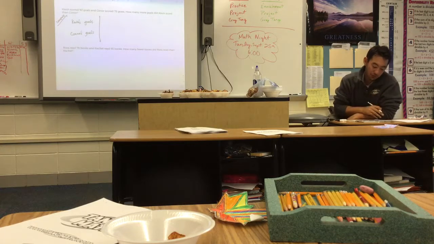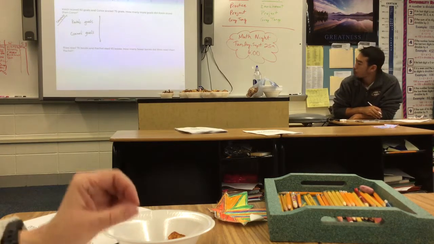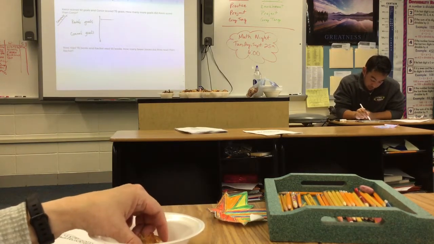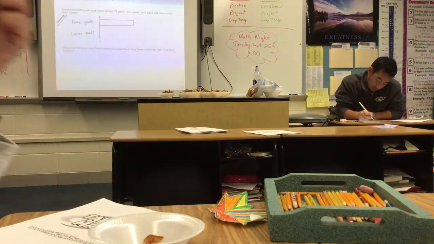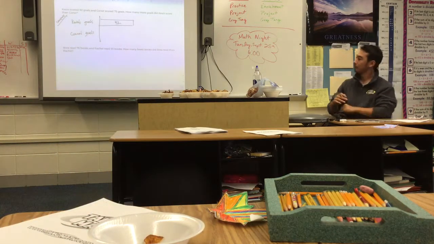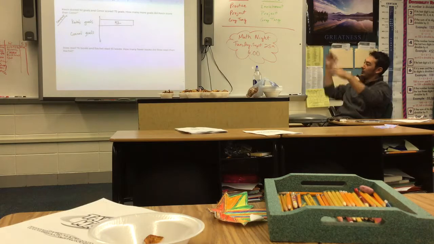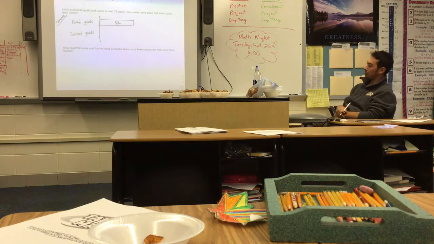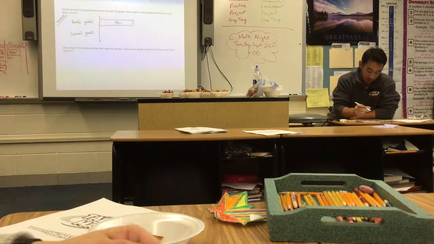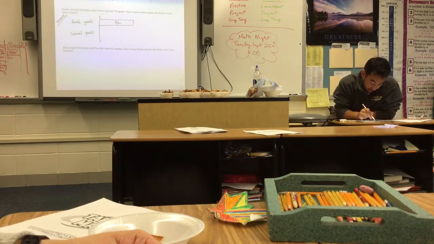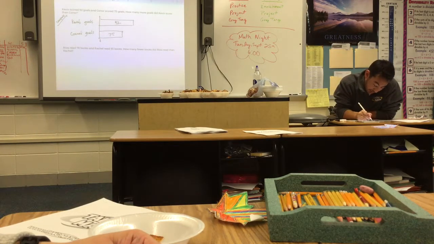Oh, do I know how many goals Kevin scored? 92. So let's draw a bar for 92. Simple. That's what we always do. We're just saying, there's my 92. We're representing numbers as a bar. Connor scored 75. So we can draw Connor's, right? Does it have to be shorter or longer? Shorter. It's gotta be shorter. So let's just draw a bar for 75.